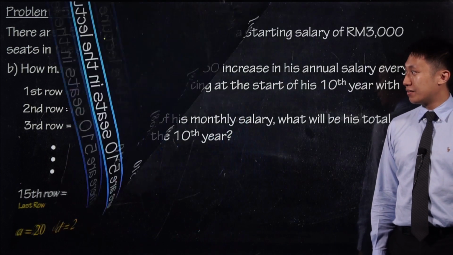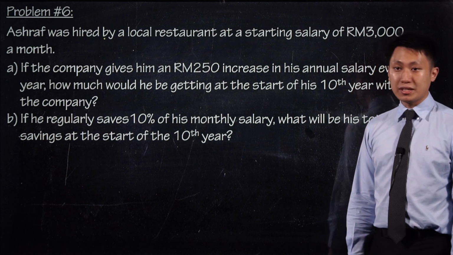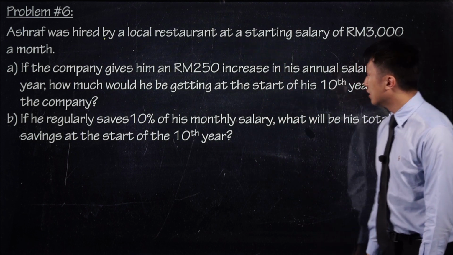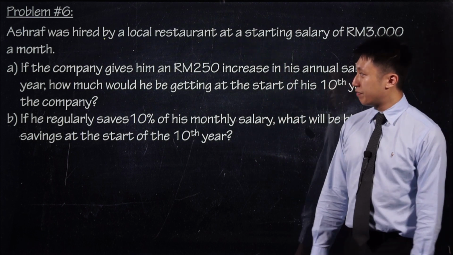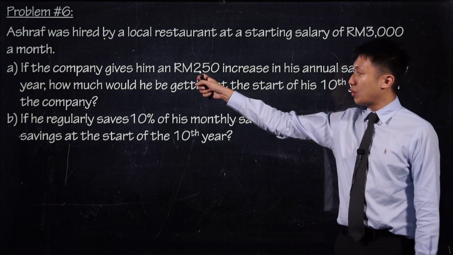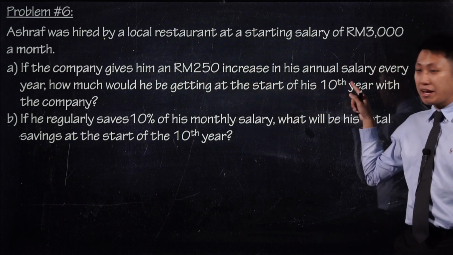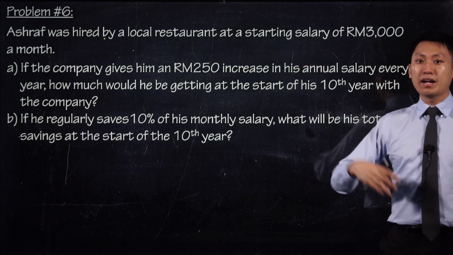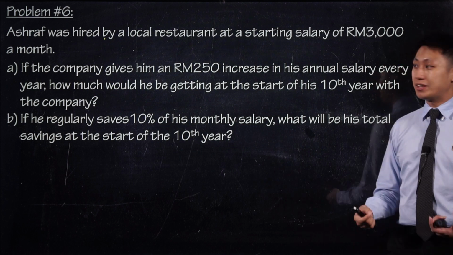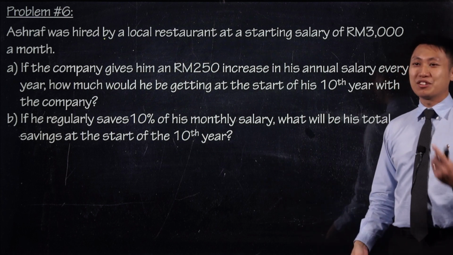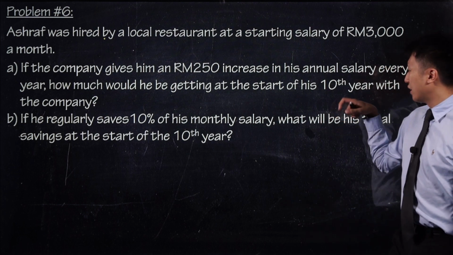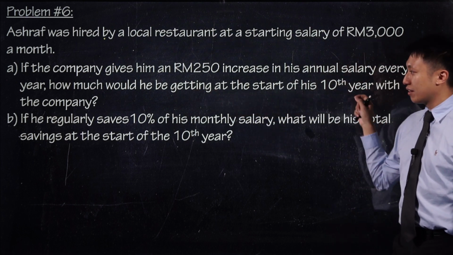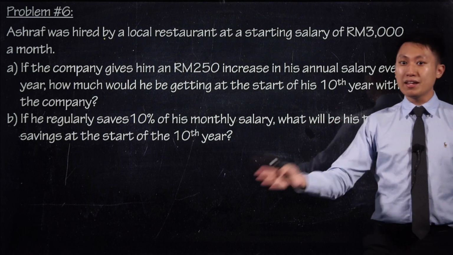All right, great. This one should be the last one. Ashraf was hired by a local restaurant at a starting salary of 3,000 a month. If the company gives him a 250 ringgit increase in his annual salary, it means that after 1 year, originally it was 3,000 this year, then next year starting in January, it will be 3,250. So what would he be getting at the start of his 10th year in the company? So after 10 years, what will happen?